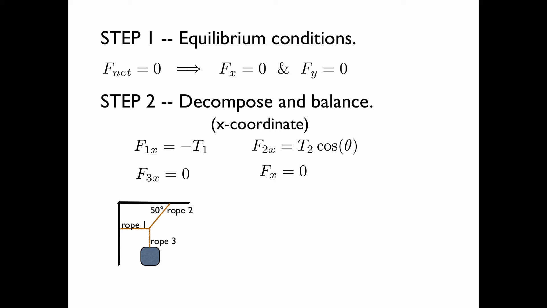Since equilibrium requires that the net horizontal force is equal to zero, it implies that the sum of the components is equal to 0, which implies that the tension in rope 1 is equal to the tension in rope 2 times the cosine of the angle. This gives us one equation.